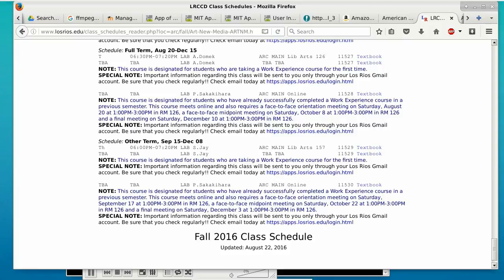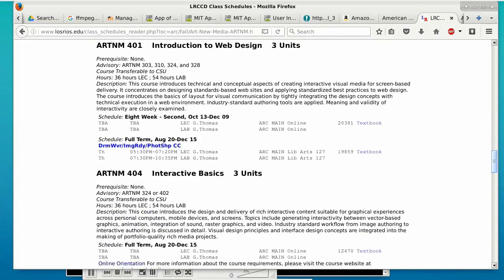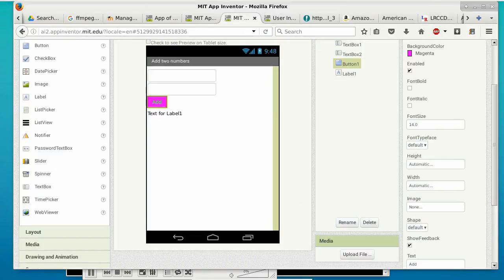There's a web design class, and I haven't seen the description, but I presume any web design class worth it would probably talk about reactive design and thereby mobile design. That's correct, but not everything that you learn from web design can be applied to App Inventor, because App Inventor does restrict a little bit of how you can place the components, but it's going to be helpful. Okay, so I would recommend some of those other classes if you're into making your applications looking good and easy to interact and stuff like that. Okay, that's not the focus of this class.